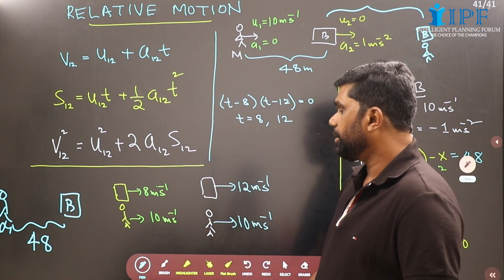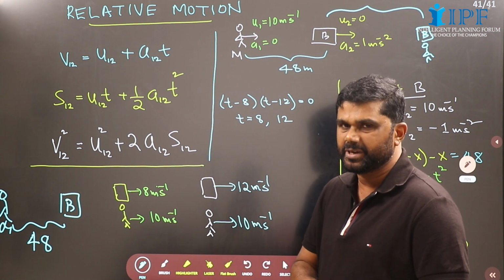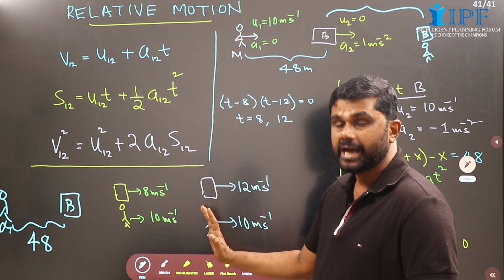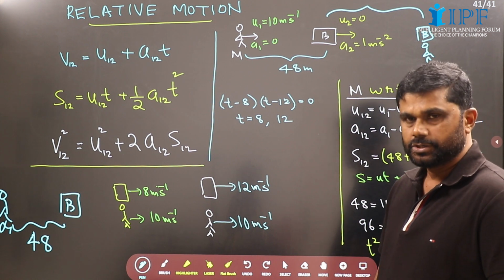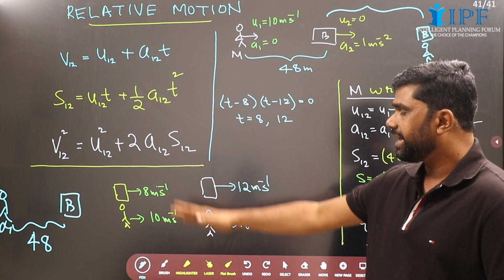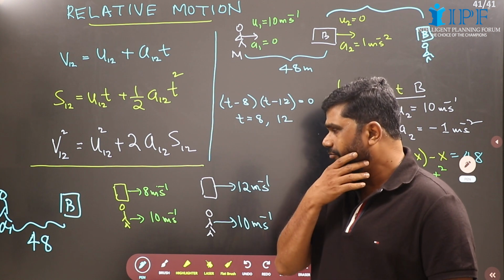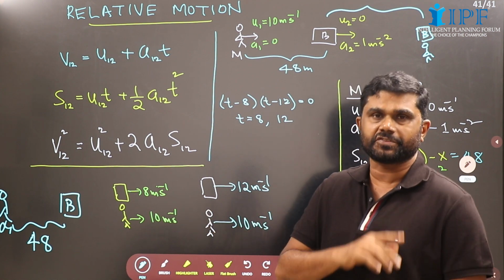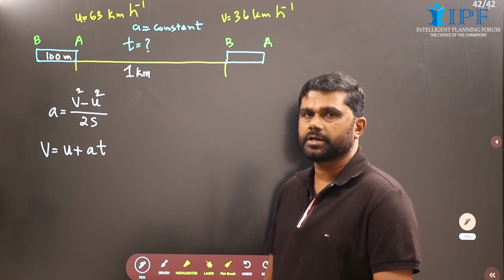For the next 4 seconds, from 8 seconds to 12 seconds, the man will be ahead of the bus, running at a constant velocity of 10 meter per second. The bus will be accelerating, so after 4 more seconds, the bus and man will again come together. At that moment, the velocity of the bus will be 12 meter per second, and the velocity of the man will still be 10 meter per second. So after that, the man can never get into that bus. There will be 2 chances for the man, after 8 seconds and again after 12 seconds from the start. And between 8 seconds and 12 seconds, the man will be ahead of the bus.